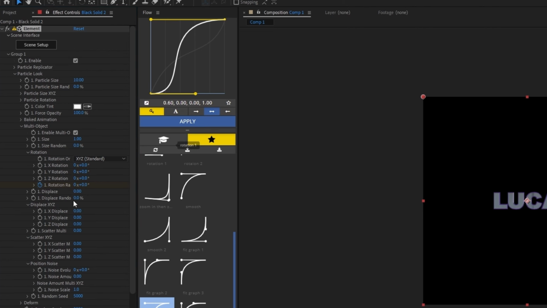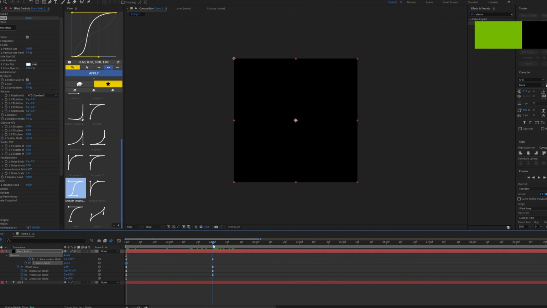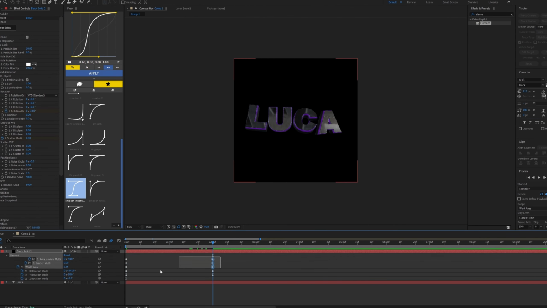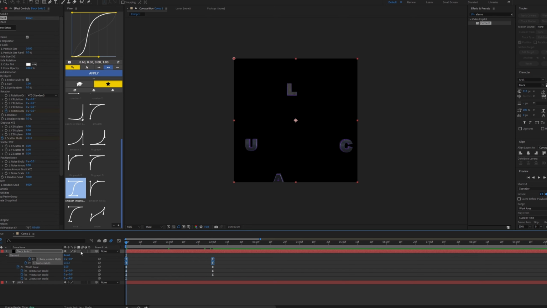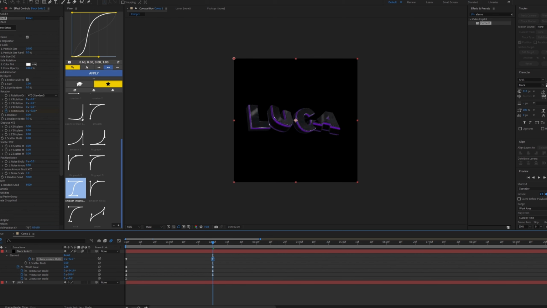I'm also going to add a scatter multi keyframe, and then I'm going to choose that back to 0 there. Easy ease both of these keyframes and add the same graph. Make sure you have motion blur on this layer. I'm going to actually remove the scatter multi, but that is something you can do, because the scatter multi does not look really nice. And I'm also going to rotate it a bit differently.